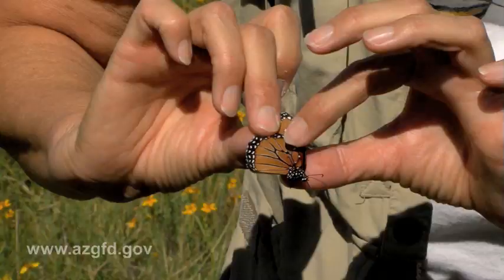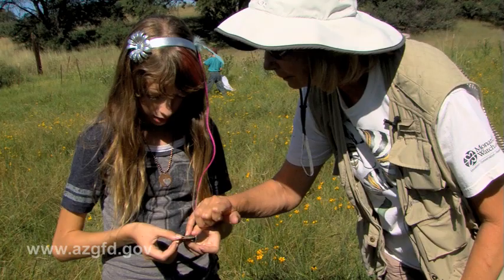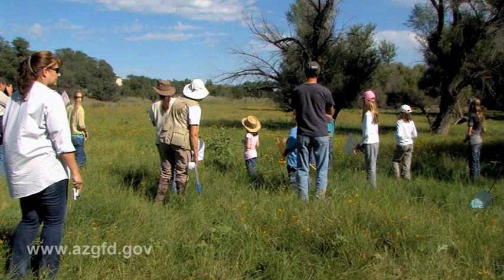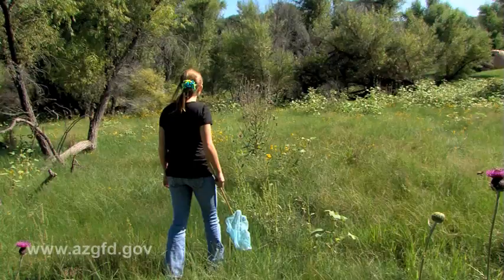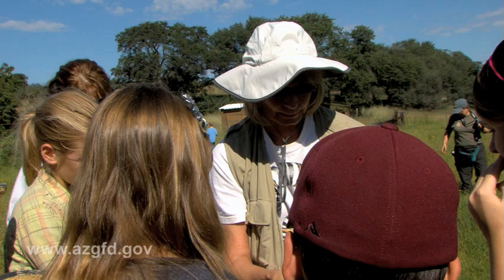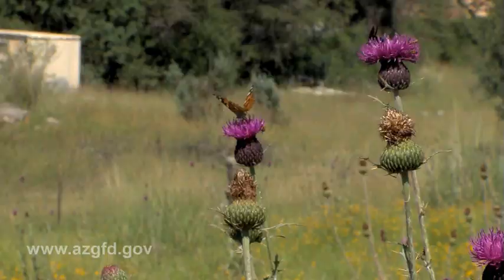But look what happened where the white dots are. So when you have white and the orange, we have a queen butterfly. So James, tell us why activities like this are so beneficial to learning. I think they're beneficial because you get that hands-on exposure. When I went through biology classes, when you'd see pictures in a book, they meant pretty much nothing as soon as I walked out of the classroom. Out here, they're actually getting to see things and learning the difference between a chrysalis and a cocoon and what types of creatures do that. And I think that's what really makes these worthwhile. In fact, I'm learning a lot out here, just watching the kids learn.